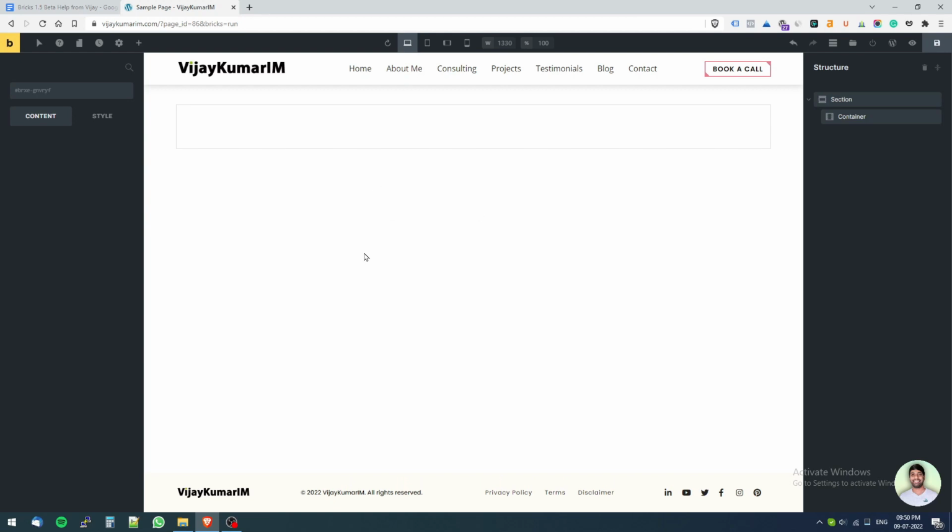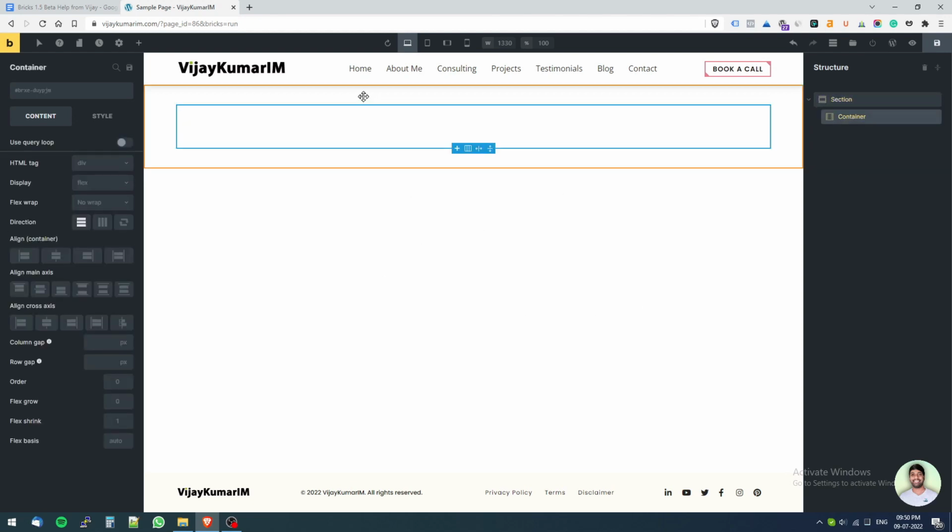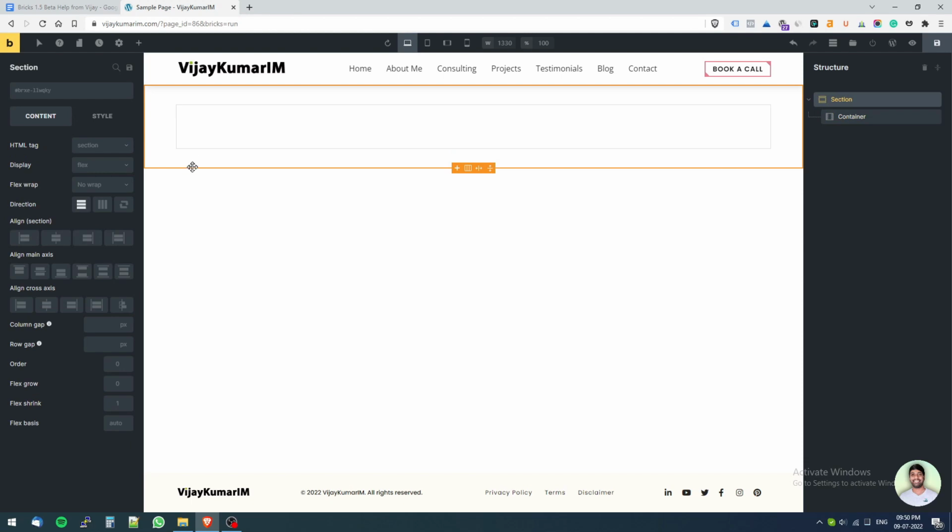That way you can add another section or another template or anything you want. It has a good purpose, but I believe it should be here even after adding other sections or columns or any other element on the page. So it's a good idea to have it here as well.